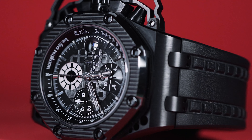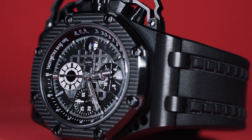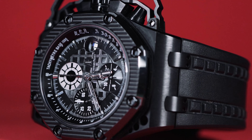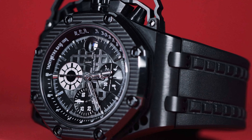I see a lot of bigger guys wearing this — you need a bigger wrist. If you have a tiny wrist, it's really not going to work out. But I love the piece in general; it's pretty unique. The wrist presence is up there because you're walking in the room with this big thing on you, and a lot of people know what it is. If I'm not mistaken, they did this for Terminator, so that kind of blew it up even more.